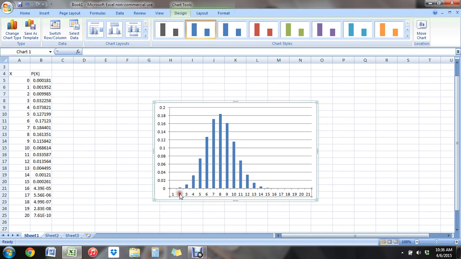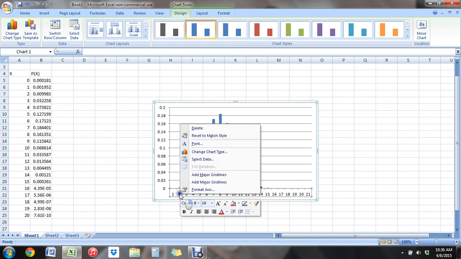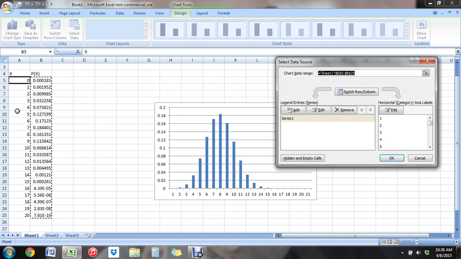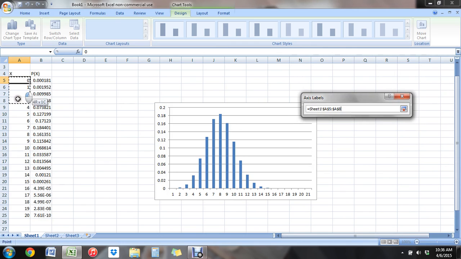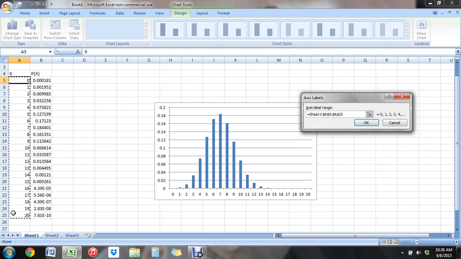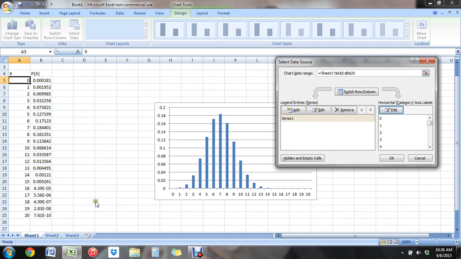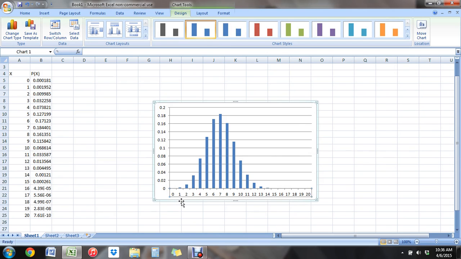Click on your axis, right click, and select data. And then you're wanting to select your horizontal axis label, so click edit here. And then highlight your axis. Okay. And now it's starting at 0, and it's matching.